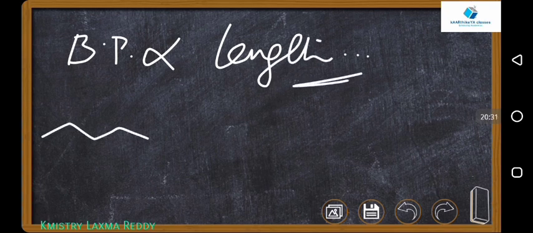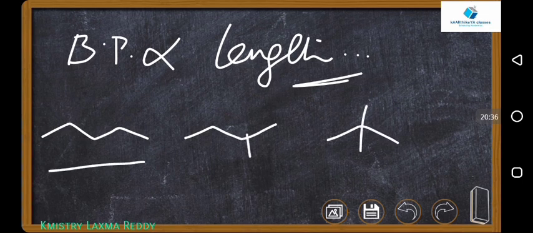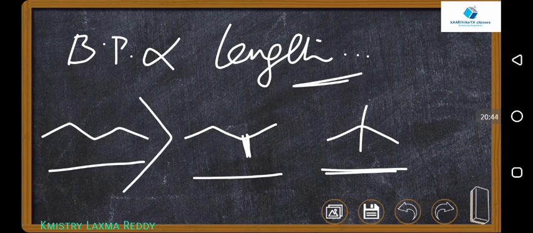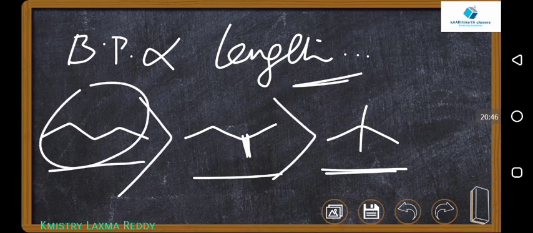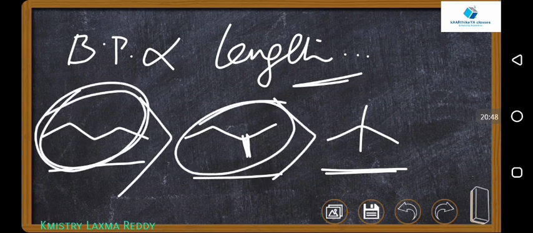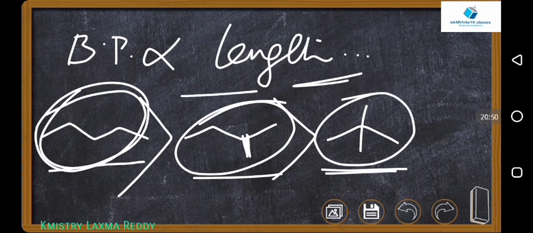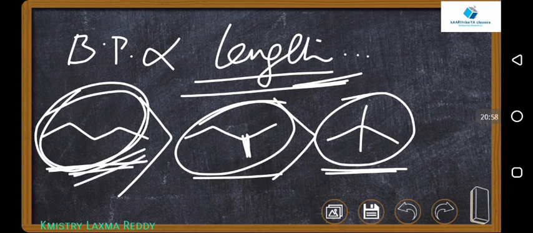Look at this. Here five carbons are there, but one has four carbons in a chain and one is a methyl. Here three carbons in the chain and two carbons as methyl groups. Now length is more in this case, so this is having the higher boiling point. You can expect a question based on this. Boiling point depends on length, because when length is more, the surface area will be more, so more attractive forces will be there. That's why the boiling point will be more.